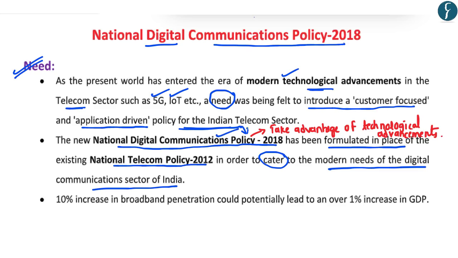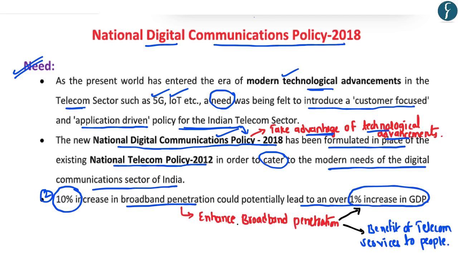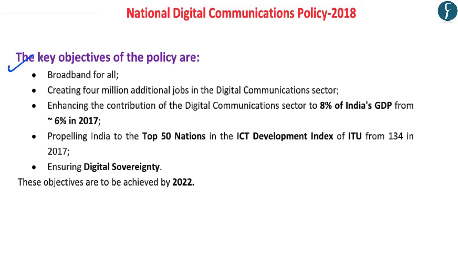So, the main idea behind the introduction of the new policy is to take advantage of the new technological advancement in the field of telecommunication sector. Further, according to some of the reports, it is being stated that a 10% increase in the broadband penetration in India could potentially lead to an overall increase of 1% of India's GDP. So, the idea behind the new communication policy is to enhance the broadband connectivity in India, which would not only lead to increase in India's GDP, but would also provide for various kinds of benefits of telecommunication services to the people. Now, let us understand the key objectives of this particular policy.